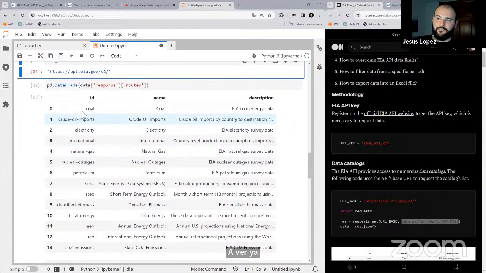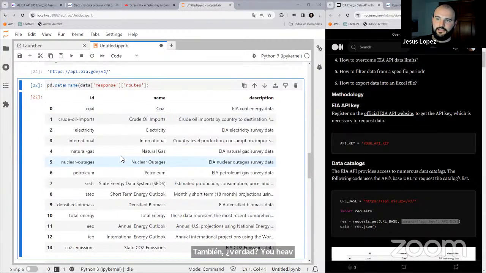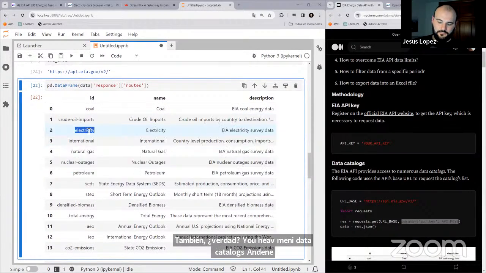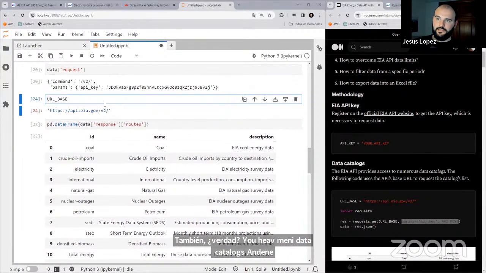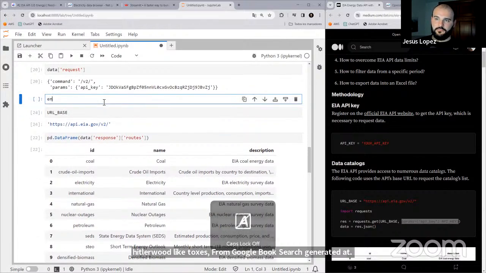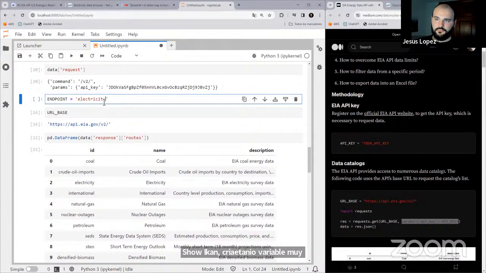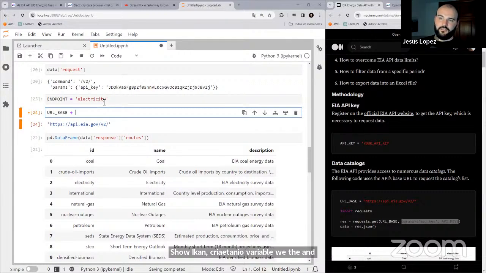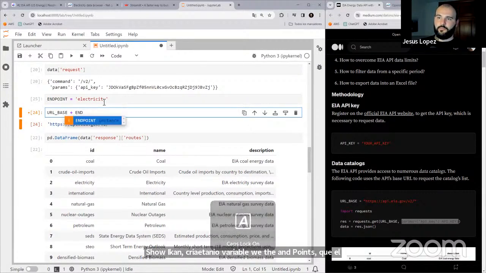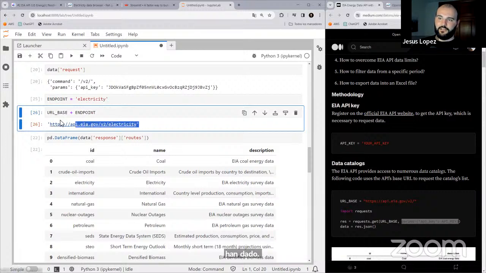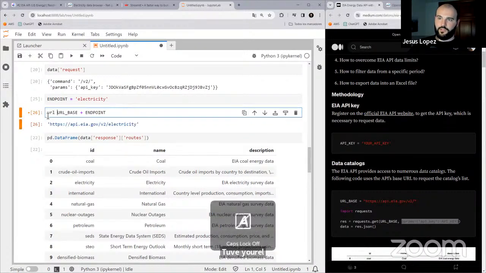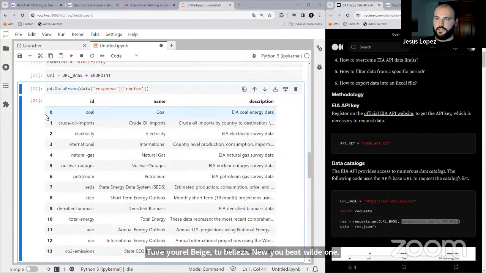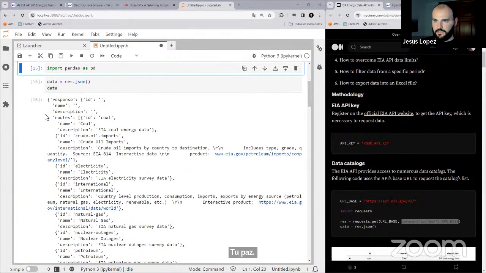Remember that you have many data catalogs, and here we would like to access the electricity one from all of them. So I can create a new variable with the endpoint electricity, and now I pass it to the URL base to build this new URL that will be the one to pass in the new request. I can go up and take the same data.